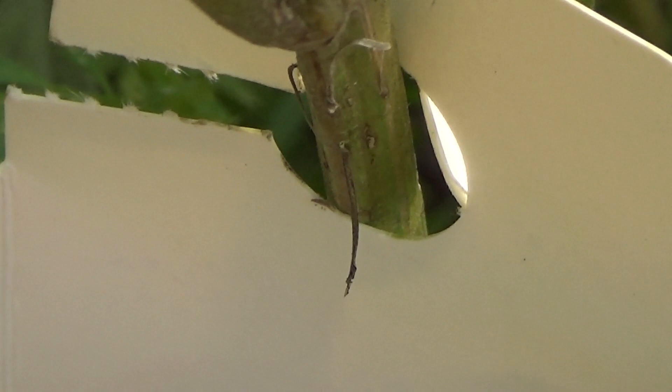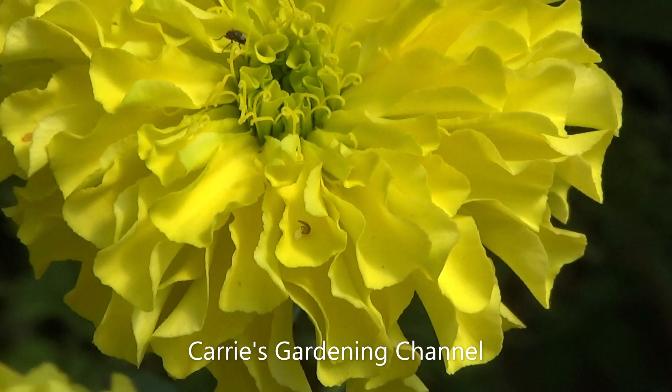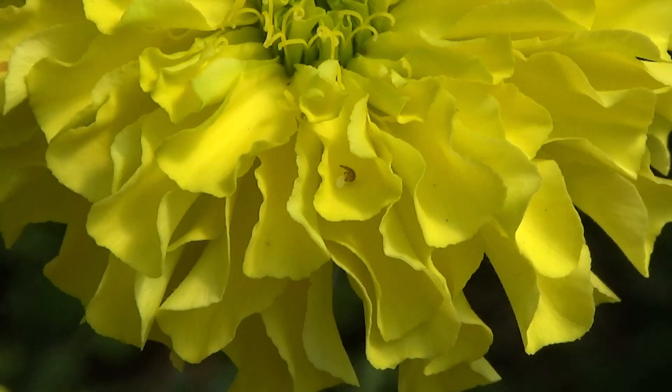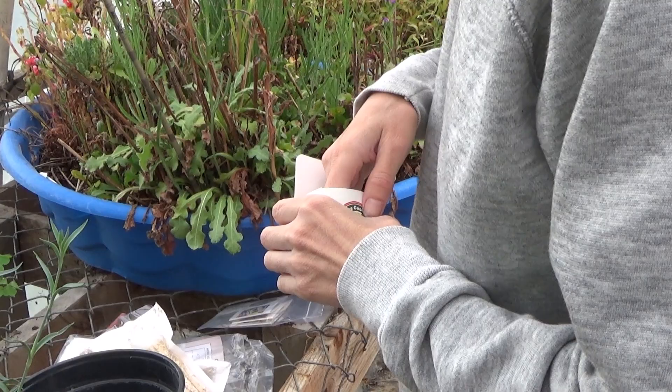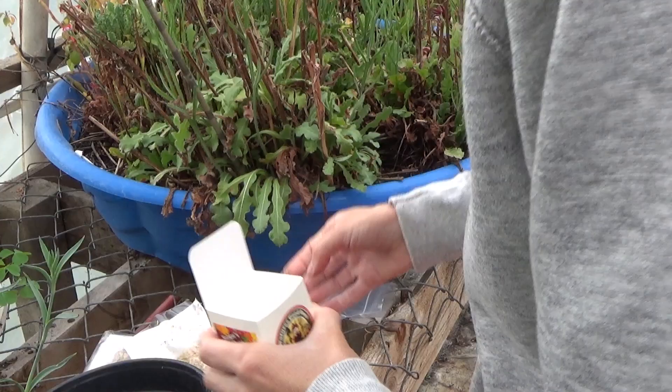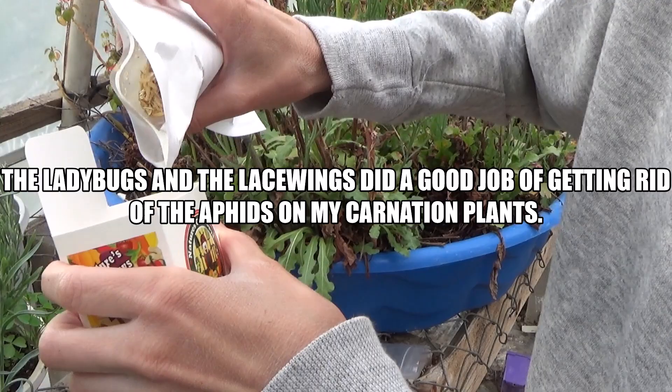Come on, go on the stem. There it goes — it's on that stem there. And here's another one right here on a marigold. I think that one's eating one of the eggs from the pack because it had hatched out in there. So, in the greenhouses right now, we're dealing with some spider mites, white flies, and some aphids — not too many aphids — and we're also dealing with thrips.